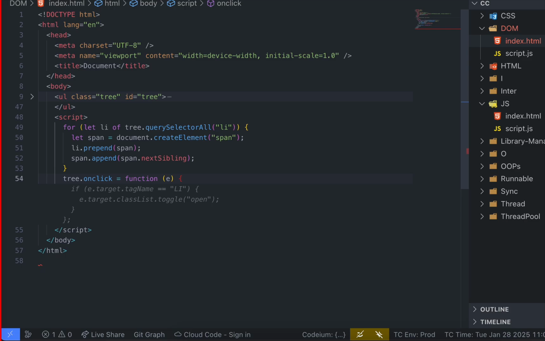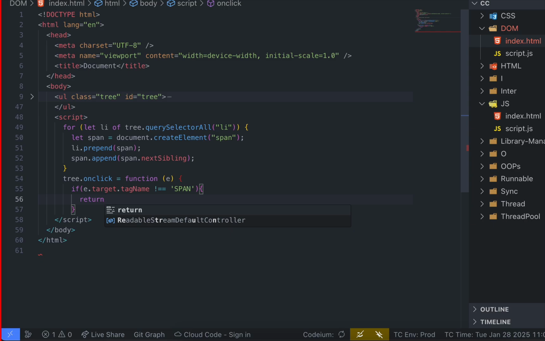Here I will check if event dot target dot tag name is not equal to span, then I will return.